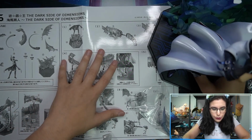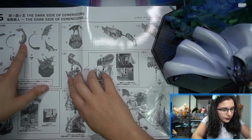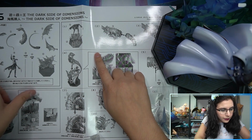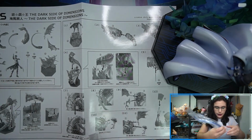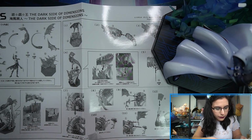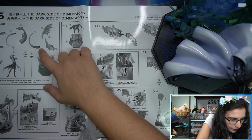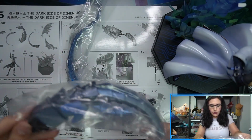Then we need to attach pieces 3 and 4 together. 3 is regular blue eyes, and 4, where is 4? 4 is this tail. Where is it? Does that have the crystal piece? No, this one is 2. And then 4 has like that little crystal piece.